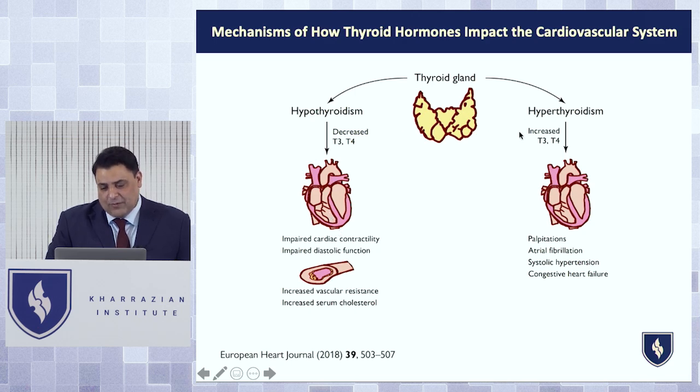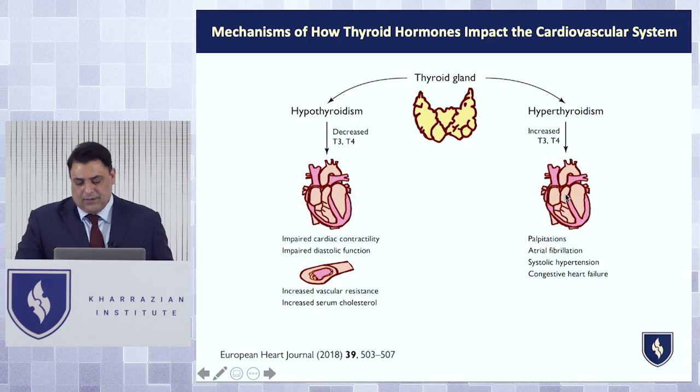And if you have too much thyroid hormone, too much T3 and T4, that increases metabolic rate, which can cause palpitations, atrial fibrillation, systolic hypertension, and congestive heart failure. As a matter of fact, one of the scariest concerns for someone with autoimmune thyroid disease, especially Graves', is a thyroid storm. They get such an aggressive release of T3 and T4 that they have severe contraction of the muscles and damage their valves. They actually get heart damage from their T3 and T4 levels being too high. Or their levels are so high that they get fibrillations and hypertension at the same time and end up with a stroke. So this is the concern for people with hyperthyroid activity, especially when they go into a thyroid storm.